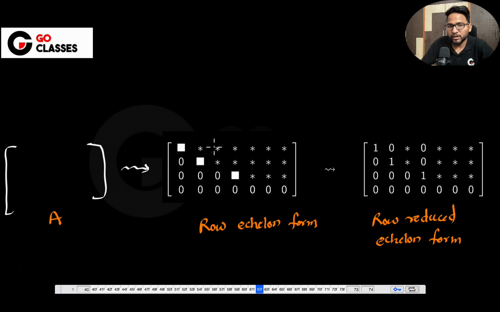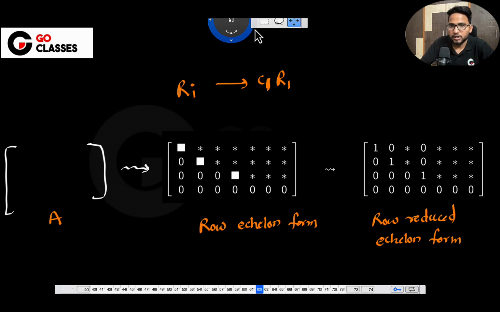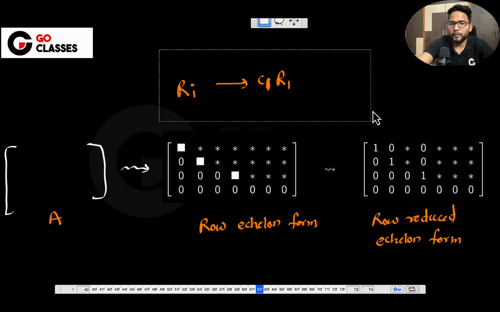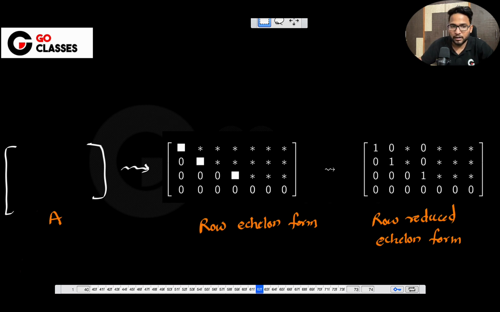So how to make them one? Suppose that this is 5 and then this is 3 or whatever, right? You can divide this particular row by 5 and then you can make it one, because that's what you can do in elementary row operations. We have seen that we can replace Ri by some constant c1 times Ri, right? So here, if this is 5, then you can make this constant 1/5, which means you can divide by 5. That's one kind of elementary row operation, and after that you can convert a pivot to 1. That's very easy.